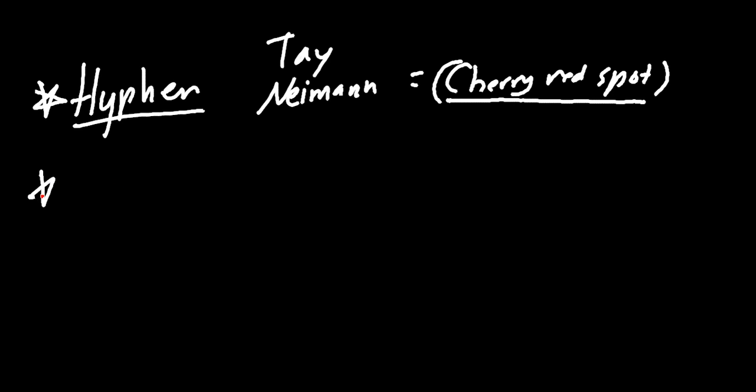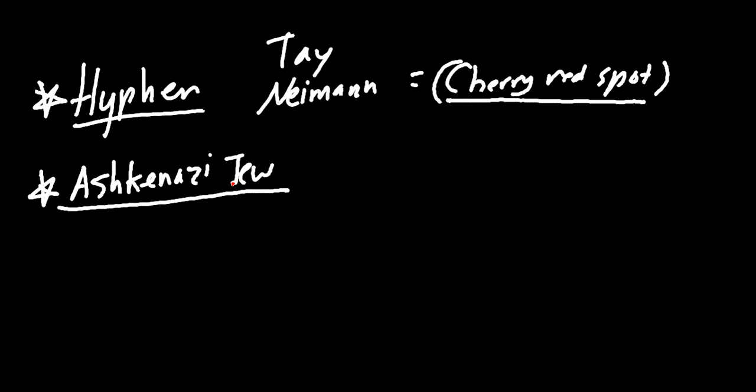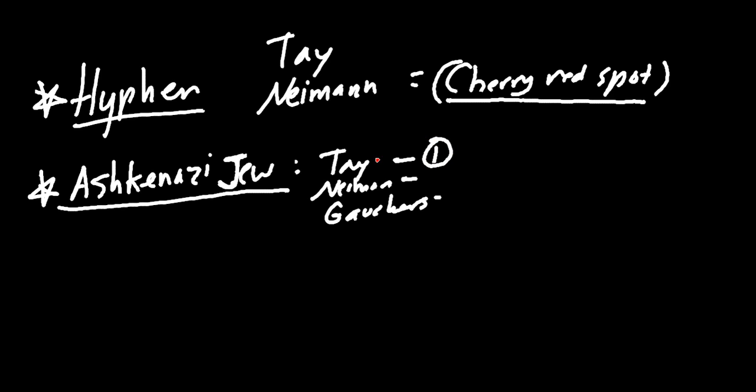If you hear the buzzword Ashkenazi Jew population, what are you going to be thinking? You're going to be thinking of 3 diseases: Tay-Sachs, Niemann-Pick, and to a lesser extent, Gaucher's disease. Probably Tay-Sachs would be number 1, and that would be my number 1 pick. So if I heard Ashkenazi Jew, I'm immediately thinking Tay-Sachs disease. You should be able to see a cherry red spot as well. That doesn't really help distinguish between these two, but it does let you eliminate Gaucher's disease.